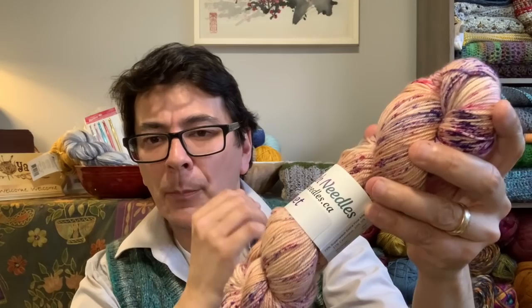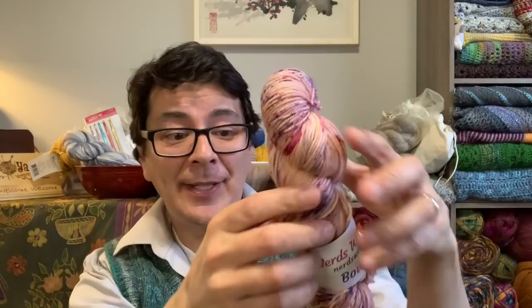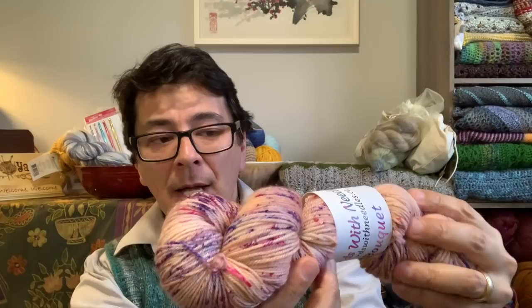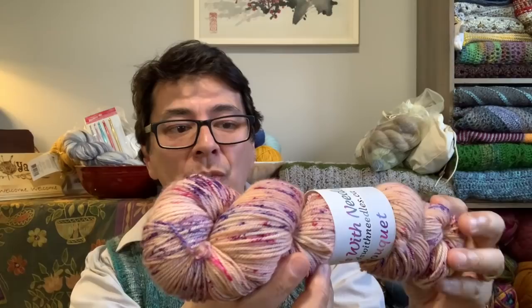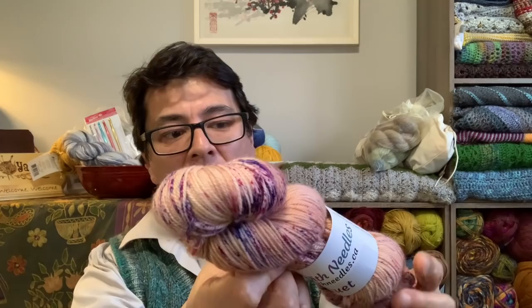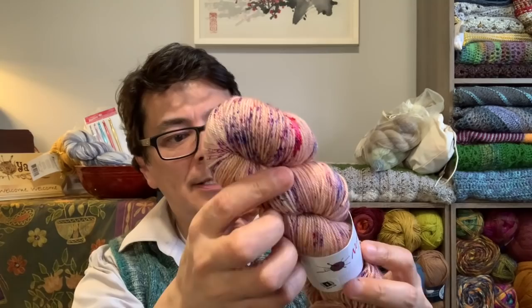Now, let me tell you a little bit about the yarn. It is 75% superwash extra fine merino, 15% cashmere, 10% silk. They are suggesting for care instructions on the label to machine wash cold and dry flat. The hank is 100 grams, giving me 382 yards. It's classified a one super fine weight yarn or a fingering weight yarn. And I really like it.